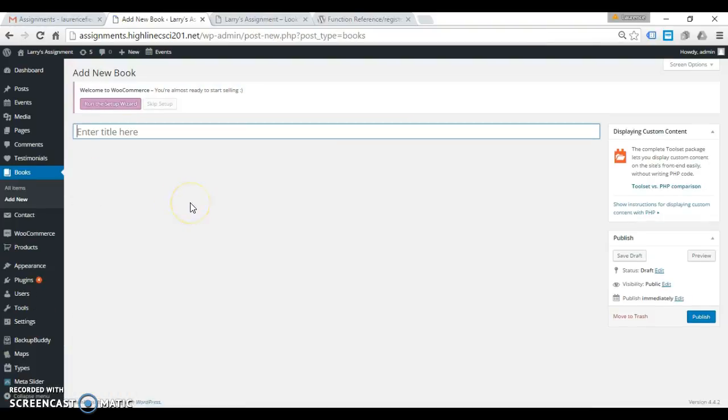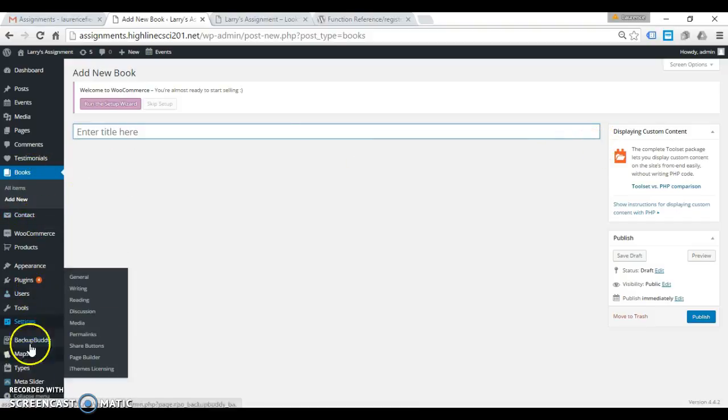Right now, it just is a title, and that's cool. A book's going to have things that are different than a post or a page. It's going to have things like author, ISBN number. Maybe we'll have a little image. I guess we could have used the featured image for that, but I want to keep the custom fields segregated together. I want to display them all right here and make it real clear for whoever's adding new books.